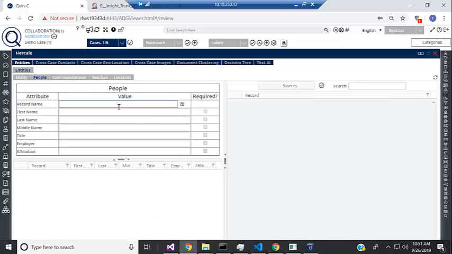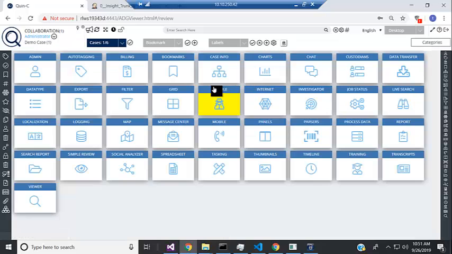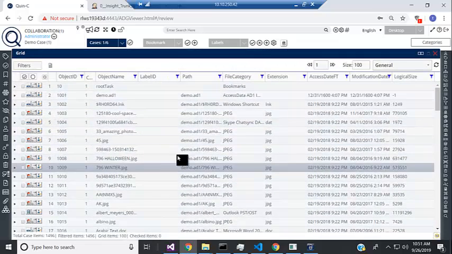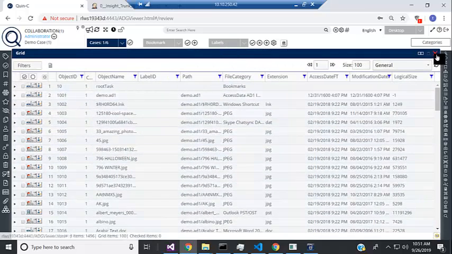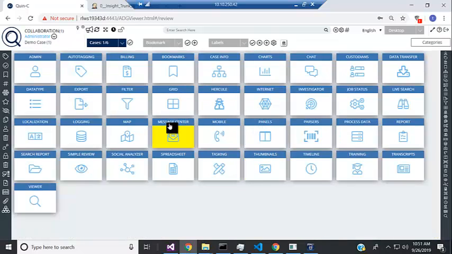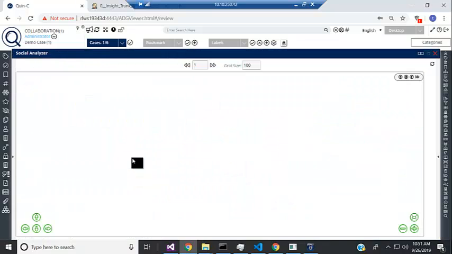So we're going to be using our entity on the demo case, which has got some of the Enron data on it. So we're going to want a person that is in that, but maybe not in that too frequently. So let's go find somebody that is of meaning here. So let's do that in the social analyzer, actually. It's going to be the easiest place to find it.